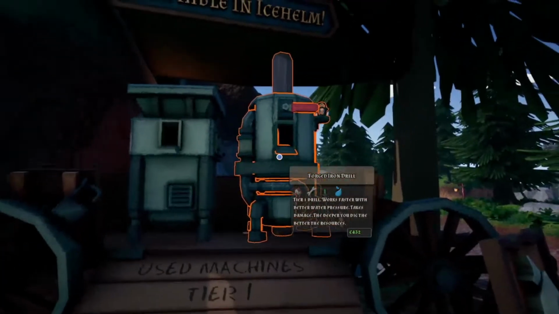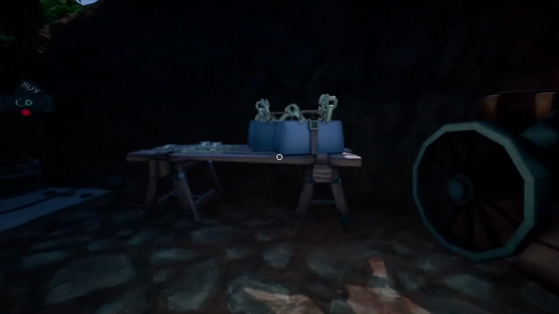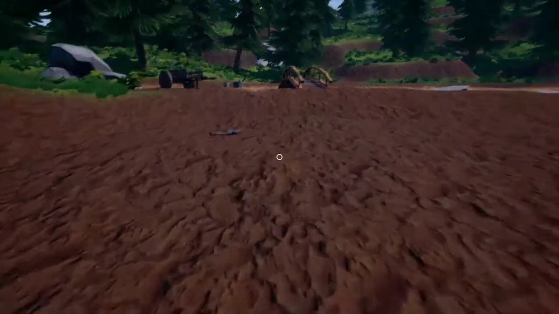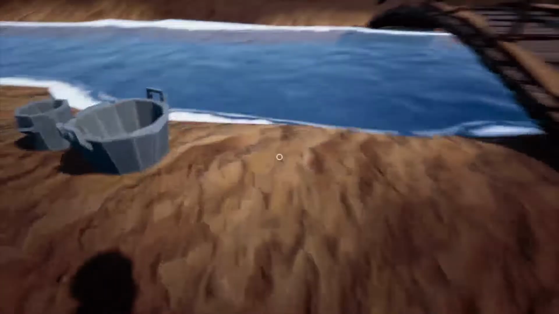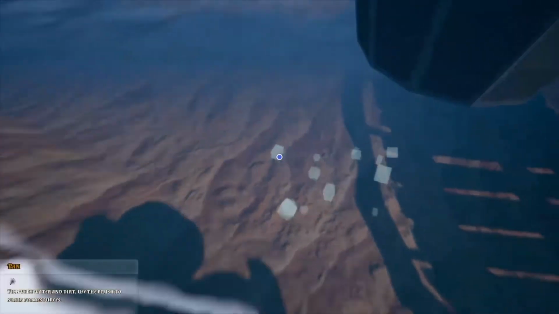This is what actually gets us the clumps of dirt. This is what takes the clumps of dirt and turns them into something useful. So, let's start. What I usually do is I get enough to make us our first amount of money. So this needs to be filled with water.